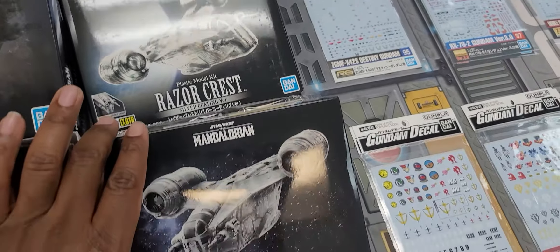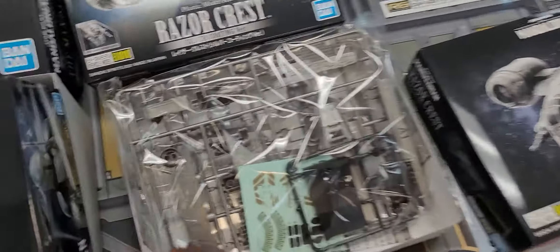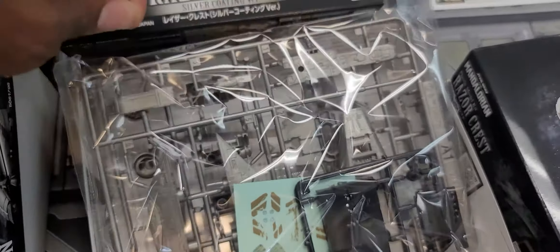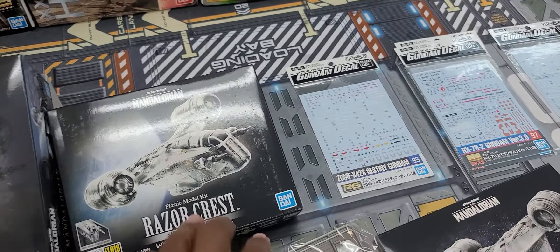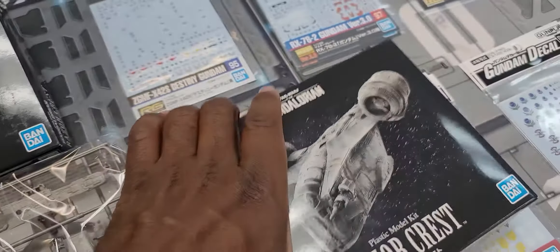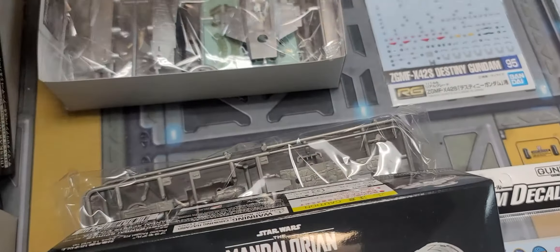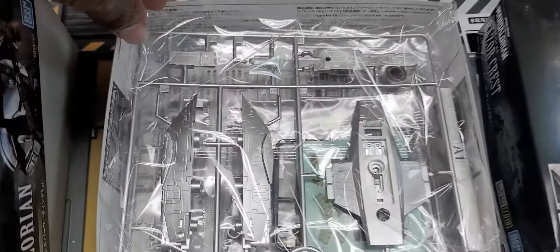So from the Mandalorian we got the Razor Crest. We have it in standard — this nice gray, really nice metallic. Can't complain about this at all. Swirls are there but there are so many panel lines in it, it breaks it up. Something like this, all I need is like a pen wash, maybe a gunk wash if you wanted to. Of course you could go crazy and distress it like it gets beat up in the show. But if you want straight off the factory, they also have a silver coating which is crazy nice if you like that factory look.